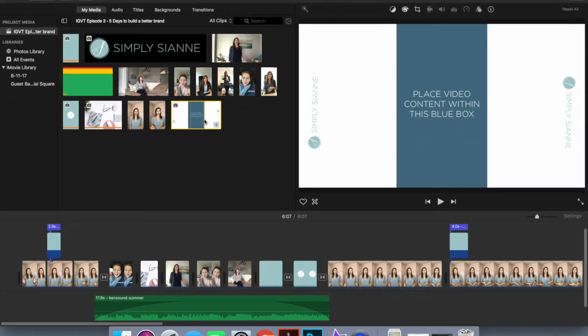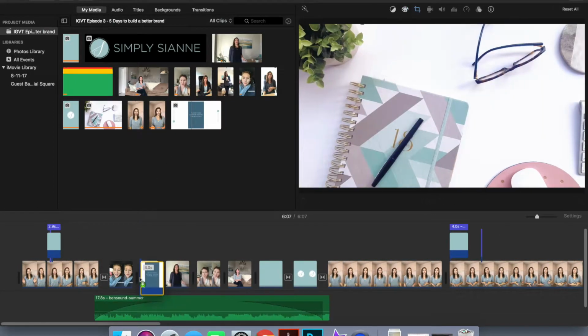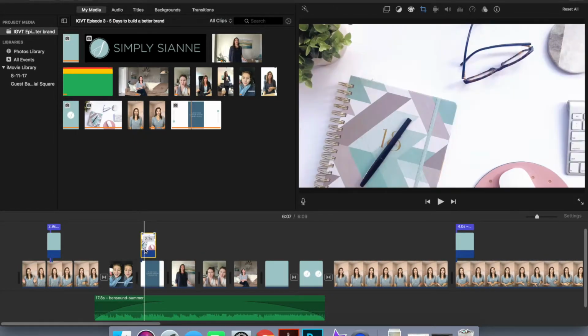Here it is. So basically what I'm saying is, here's a horizontal image that we're gonna use as our guidelines, and I'll show you guys exactly how we're going to do that. And you can see that I want everything for IGTV to live in that blue box. Anything in the white is not going to show. So any text that I put into this video, placement of myself from any B-roll or horizontal footage that I'm adding in here, I wanna make sure that it's living within that blue box. So I'm gonna add this right here, and I wanna put this above it.